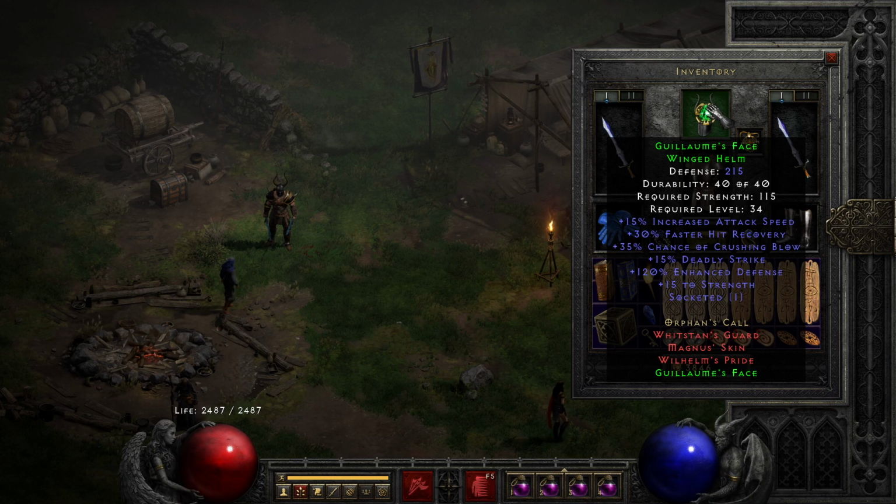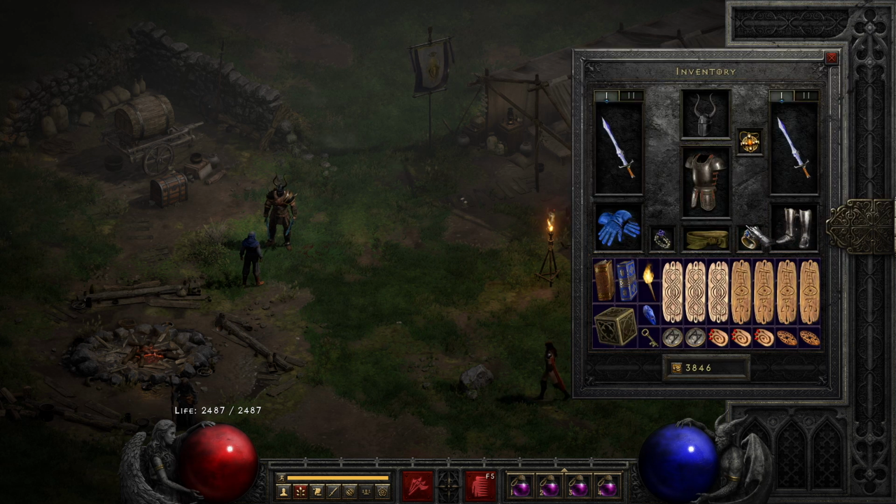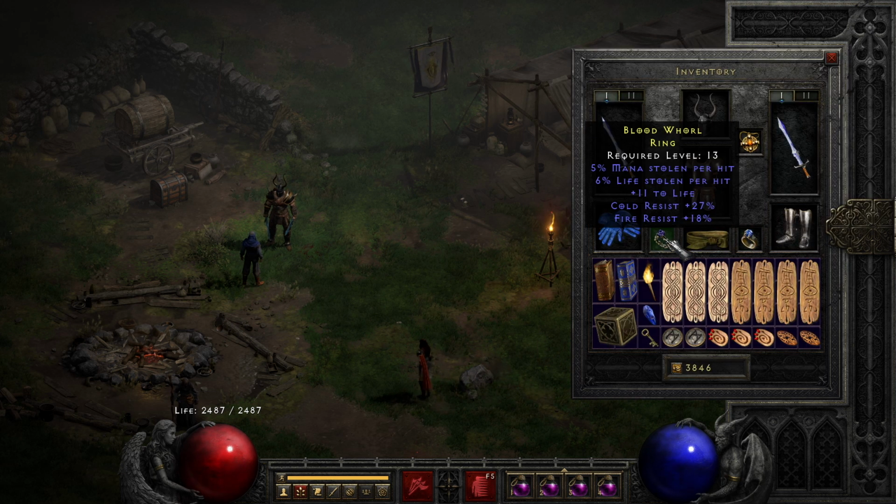He is using Griffon's Eye, socketed with an IAS jewel. It has faster hit recovery, increased attack speed, deadly strike, crushing blow, and strength. The amulet and one of the rings are the angelic combo for a boost to his attack rating. The second ring is a rare dual-hit, dual resistance ring.